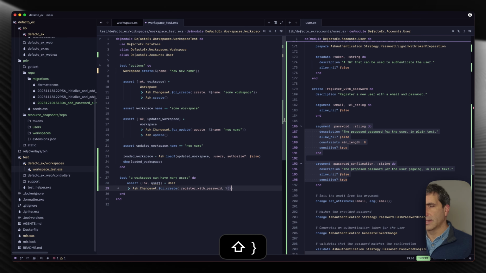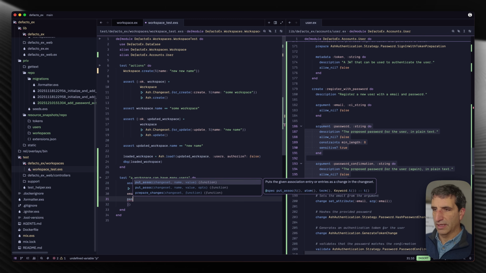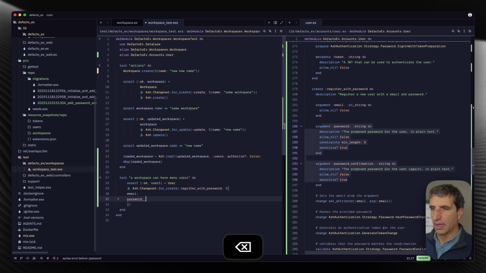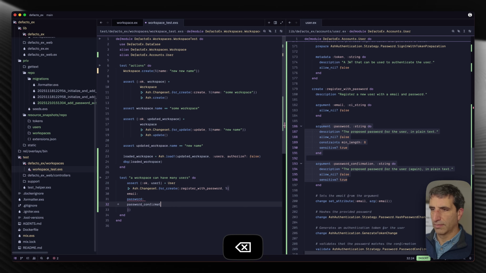And then we're going to pass it the map. The map here is going to be, we need to have the email, the password, and the password confirmation, right? So let's put here test 1, 2, 1, 2, 2.